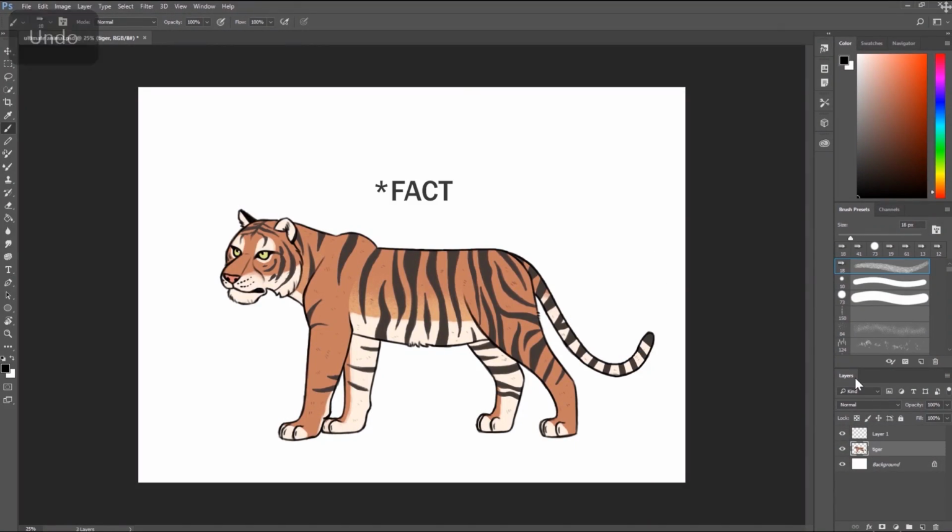And let me tell you, it's quite the sight to behold. Let me take you guys through the design process. So I had to start with a base. And when designing the ultimate animal, I figured I should probably start with the current coolest animal in the world, the tiger, and then build off of that.